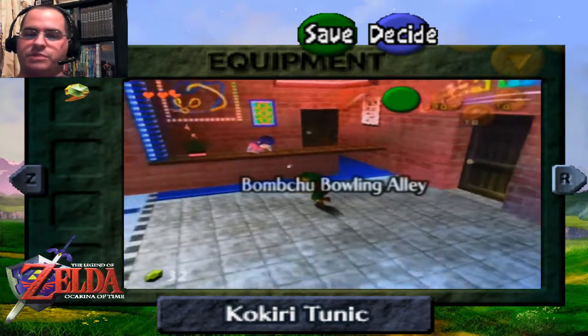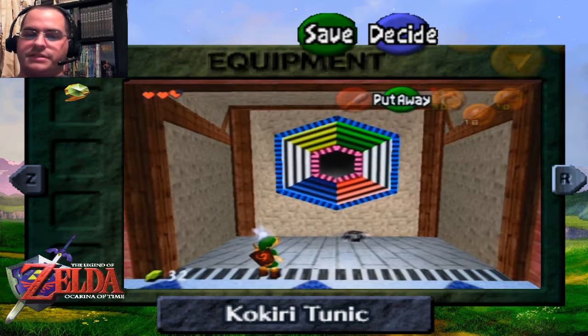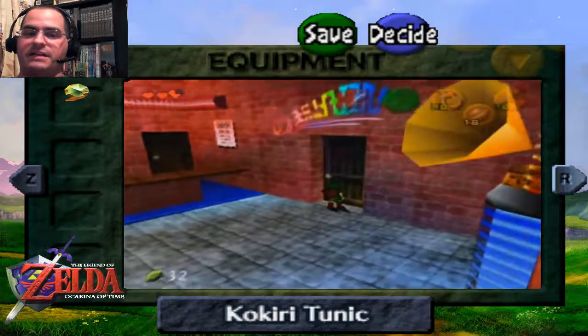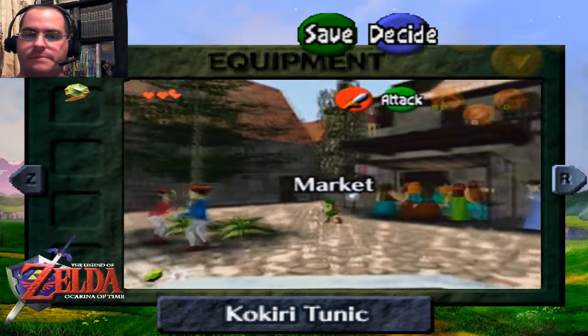Oh gosh, the Bombchu Bowling Alley. This, I hate this one. This is one of the worst ones that, if you're going for the heart piece here, which thank goodness I'm not in this playthrough, it is such an annoying one to get. I hate doing it.